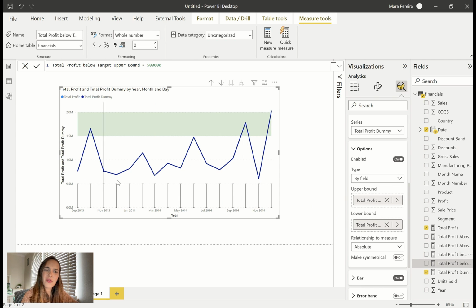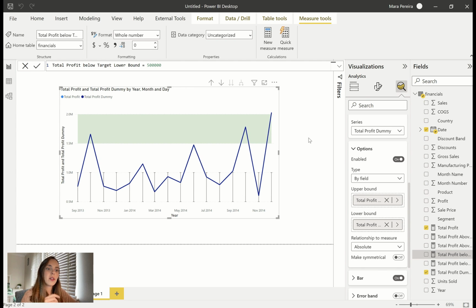Okay, this is not really enough, so I'm going to change this to probably 1,000,000. And let's make the other one 500,000 actually. Okay, so now we have the shaded area, or at least part of it, for the below target part of our chart.